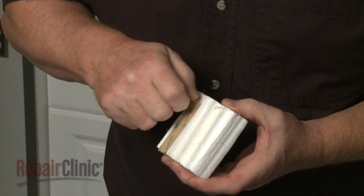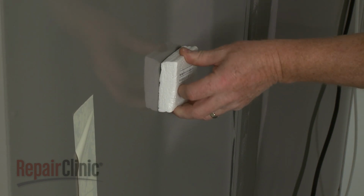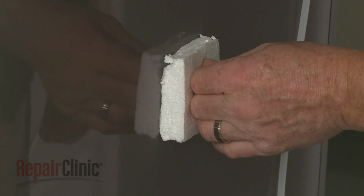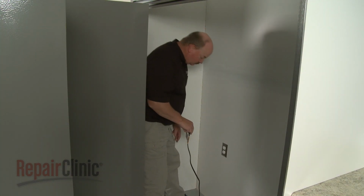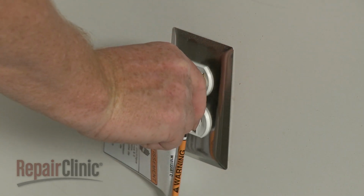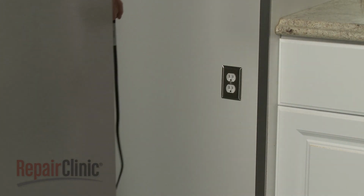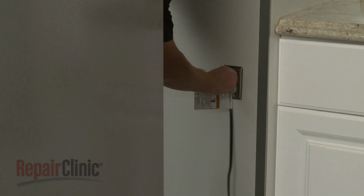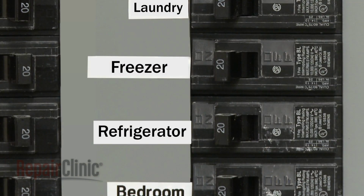Attach a foam spacer to the center of the rear panel on both the refrigerator and the freezer. This will ensure that both appliances will be positioned the correct distance from the wall. Slide the first appliance into the recessed space far enough to plug the power cord into the electrical outlet. Do the same for the second appliance. It is recommended that the refrigerator and freezer be powered through separate circuits.